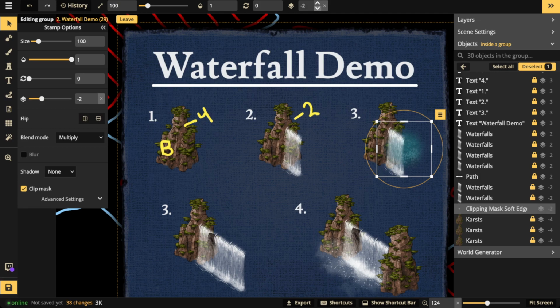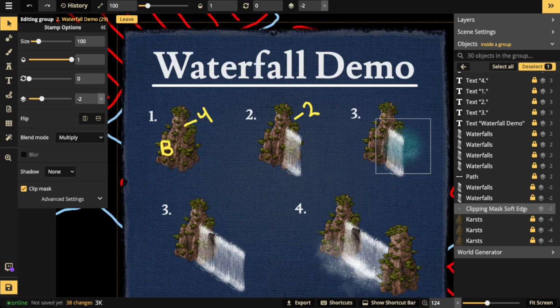There you go. Now, if you're not sure what a clipping mask is, clipping masks are going to pick up whatever's on the FG layer. They're great for hiding things. So that's exactly what I'm using this clipping mask for. I want to hide the karst behind the waterfall. And I'm going to make sure that my entire map is actually on the FG layer, so that when I paint over the FG layer, it will also paint over the clipping mask. Okay, so those clipping masks are super helpful.